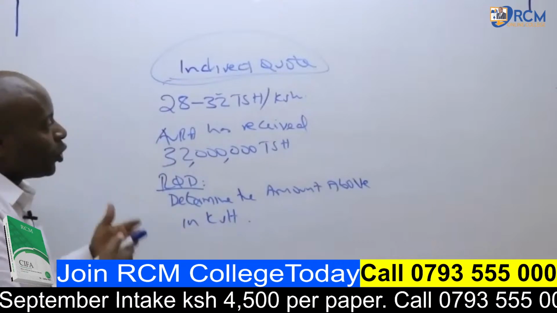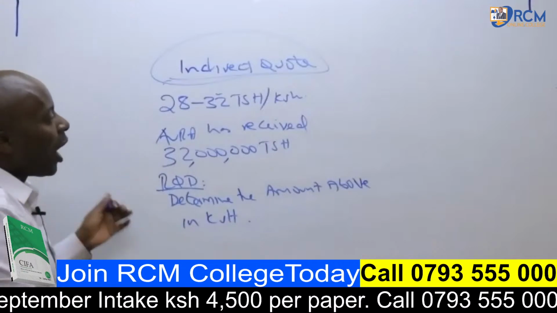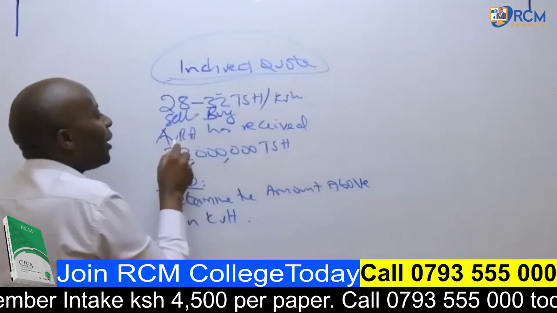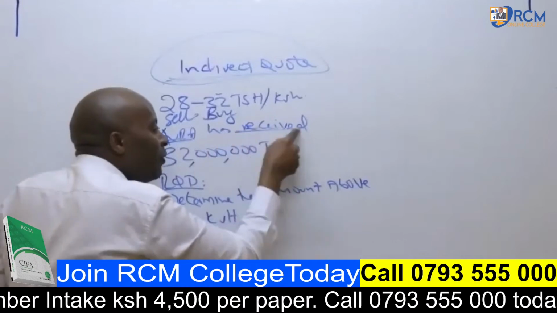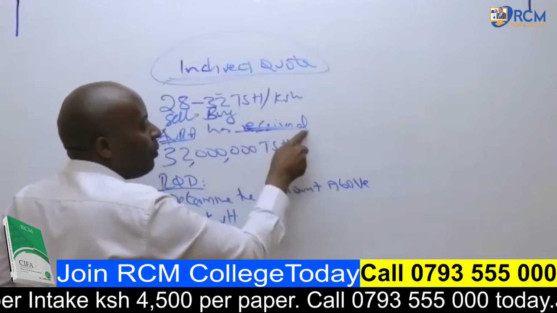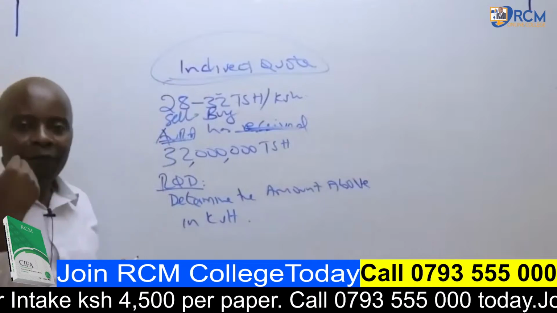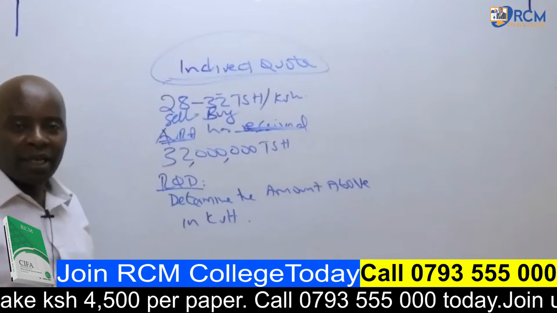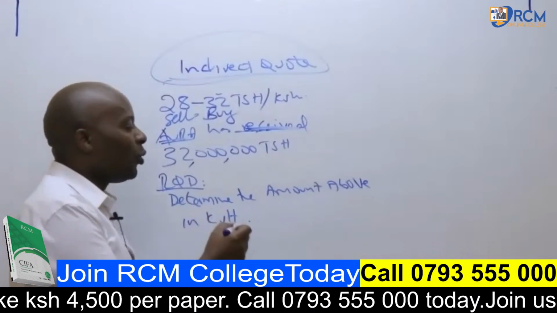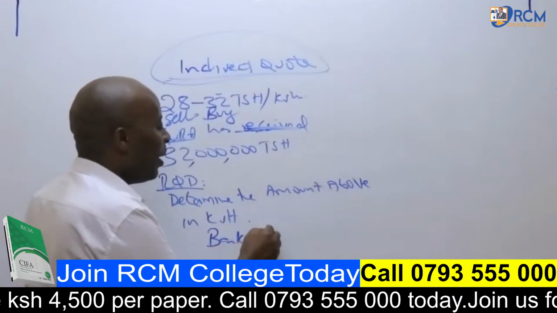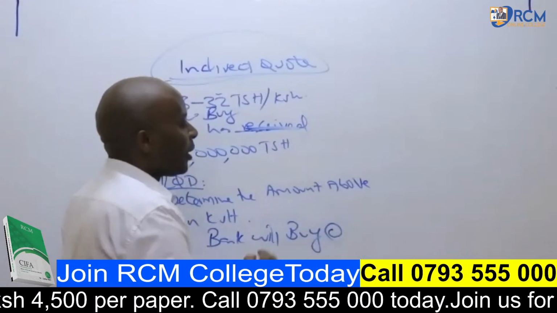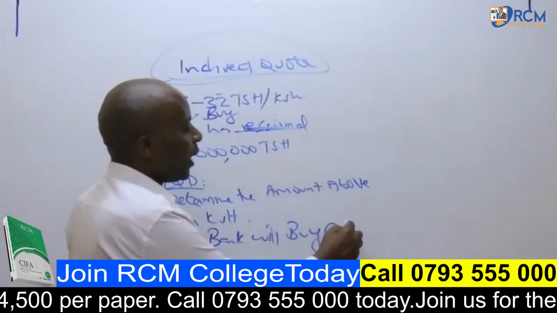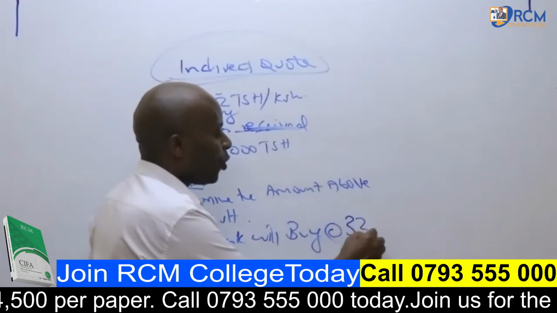The very best thing is to always go with your home currency. Our home currency is the Kenya shilling. So we have here buy, and then sell. Now, ladies and gentlemen, it is a receivable, it's a receipt. If it's a receivable, I remember my foreign boyfriend concept: the foreign boyfriend buys dinner. So in this case, the bank will buy. The bank will buy the Tanzania shillings at 32 Tanzania shillings per Kenya shilling.